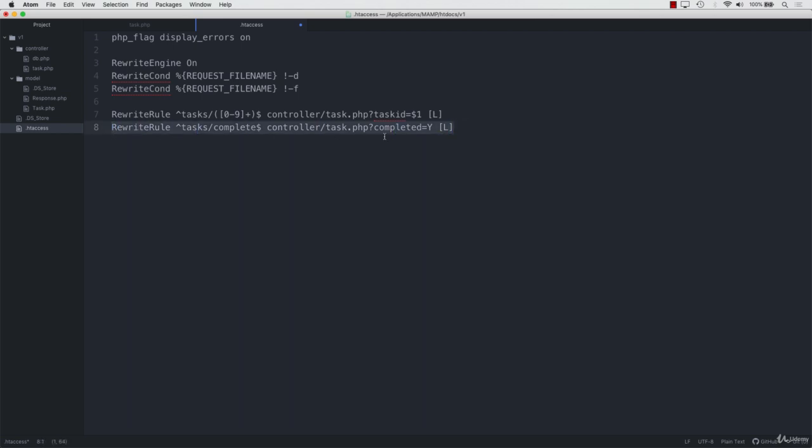Now what I'm going to do is just copy this because we want to do incomplete. It's exactly the same rule. It's just /tasks/incomplete maps to controller/task.php where completed is equal to N.